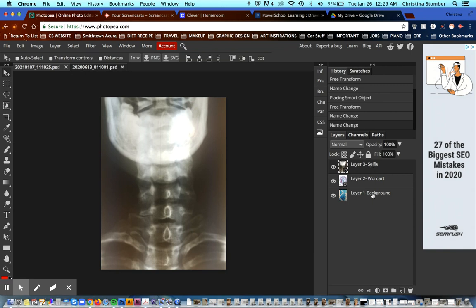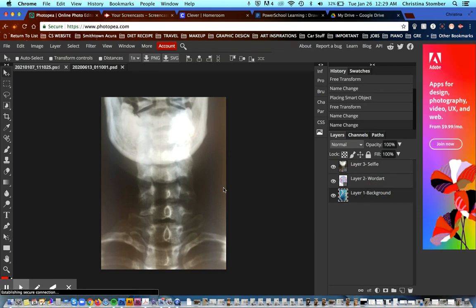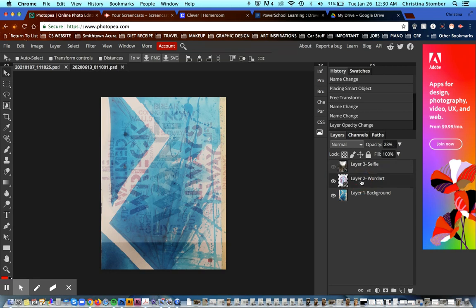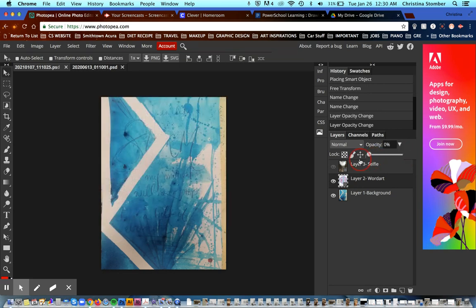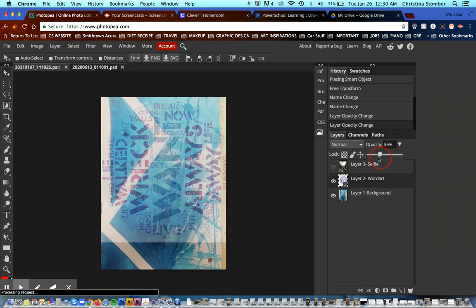Okay, so now how do we work this? Alright, this is where we begin to have fun. So on layer 1, we can't see it because all the other layers are on top and they are not see-through. So the very first thing you want to do is actually go to layer 2 and play with the opacity. And now you will see that nothing is happening. That's because layer 3 is still sitting on top of layer 2. So go ahead and click the eyeball to hide layer 3. Now when you click on layer 2, you'll see that you're able to alter the words a lot easier.